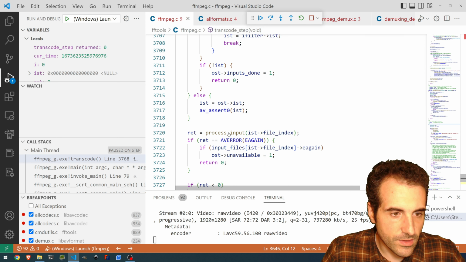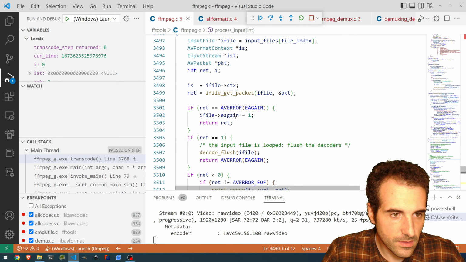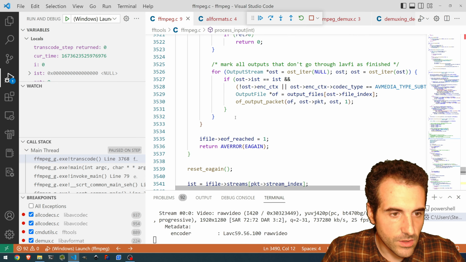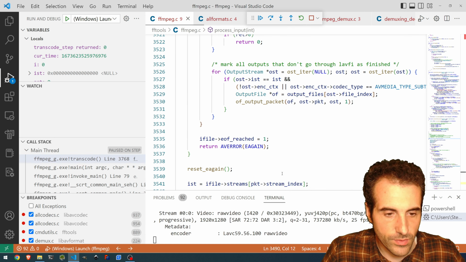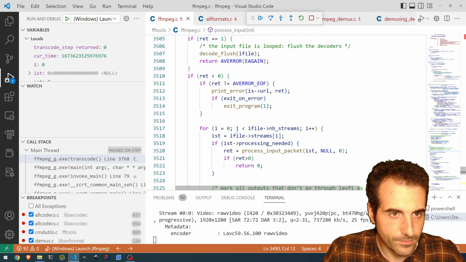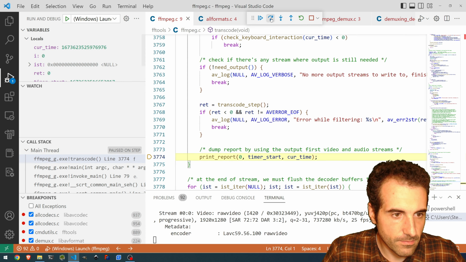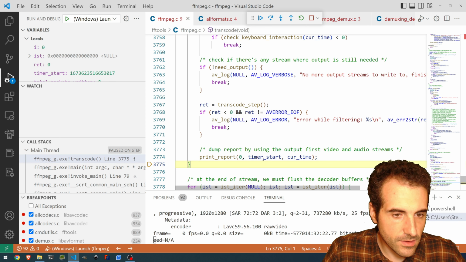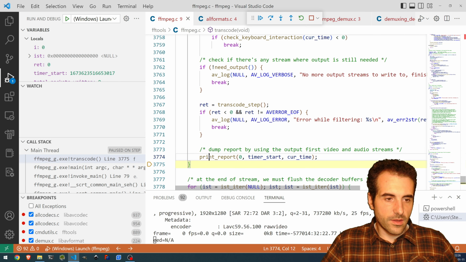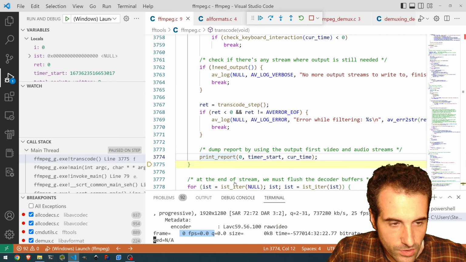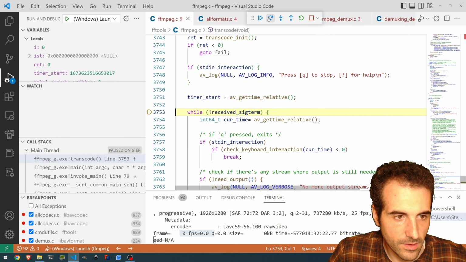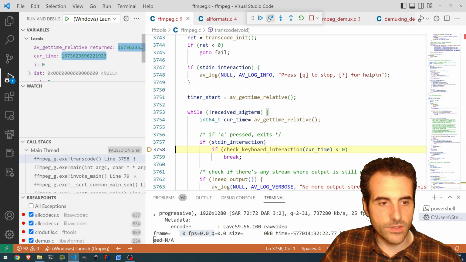It's going to process the input, so decode it, and then re-encode it. Going to print the report. So this is going to print this line essentially. And then it's going to iterate the cycle.